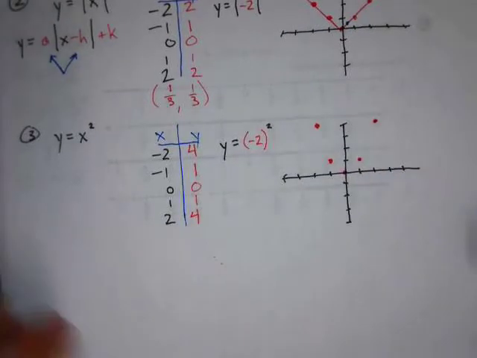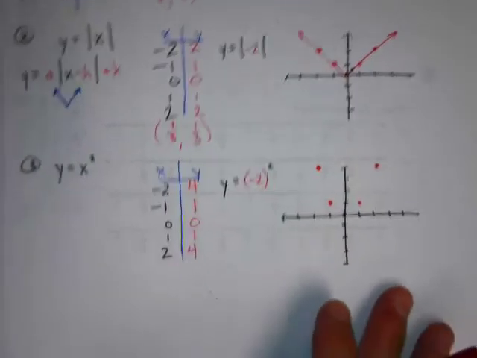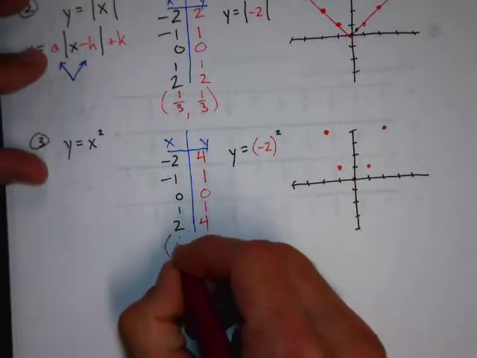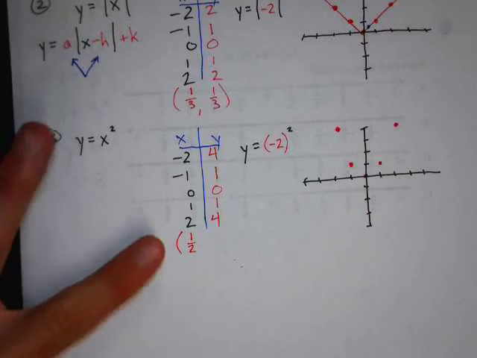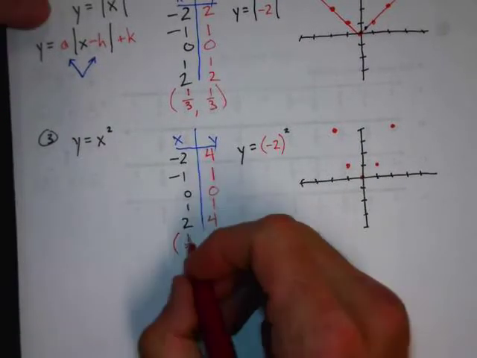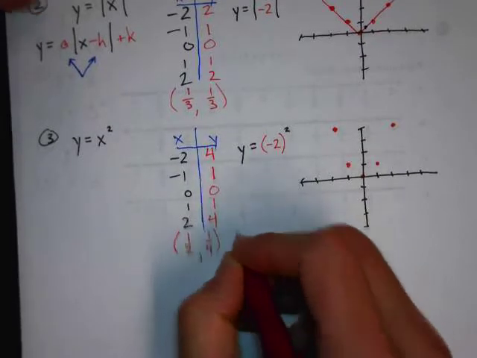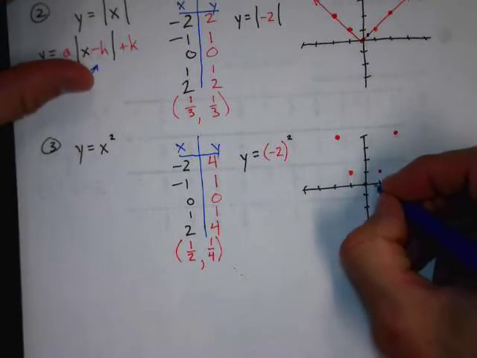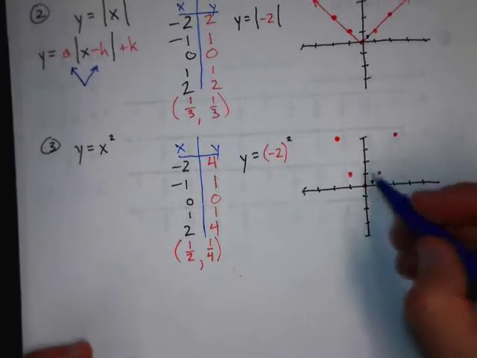Now this kind of looks like that V, right? Doesn't this kind of look like it's going to make that V? Well, let's be sure, just in case. We're going to pick another x value. What if I picked 1/2 for my x? So if I chose 1/2 for the x, will it fit a V? Well, you know what my y would be? 1/4, because 1/2 times 1/2 is 1/4. And so I'd have this other ordered pair, 1/2, 1/4. Whoa. So that's definitely not a V, right? A V would go like this.